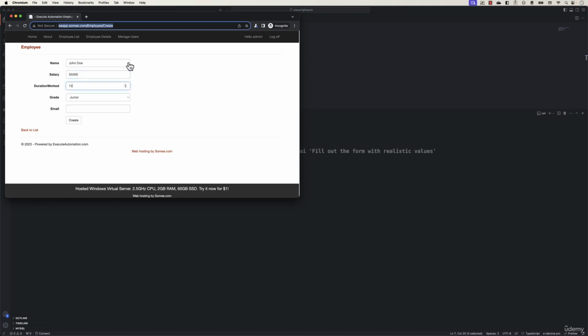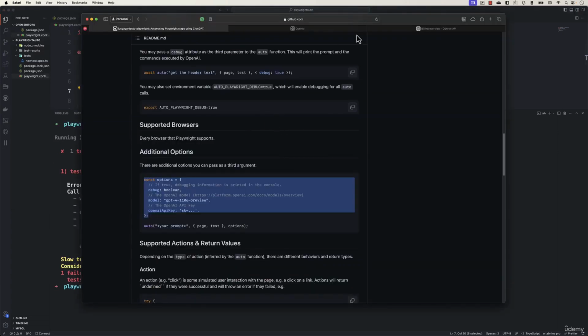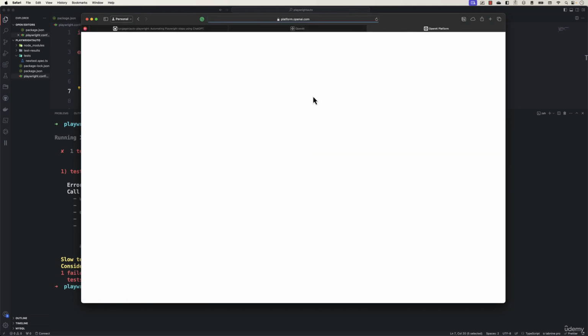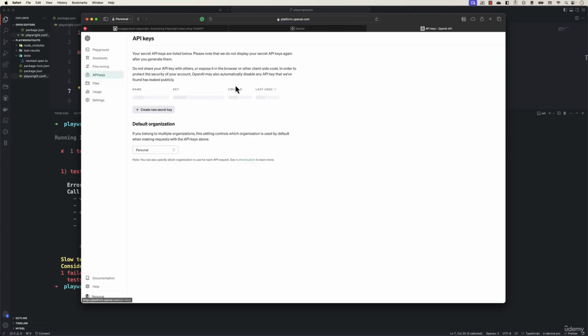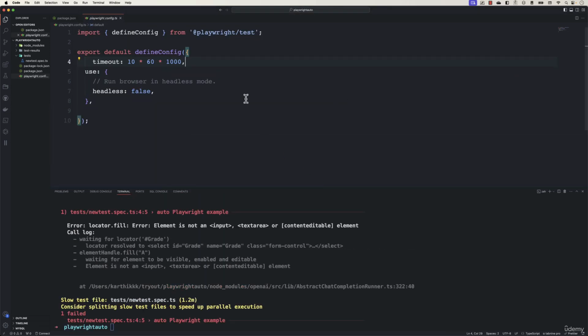And most importantly, even though we say it is a free version, there is a caveat here, because even though it is free, you actually need to have OpenAI's API that you need to purchase. If you don't have the balance, then it is going to fail. And you can see that currently my balance is going to keep going down because I've already used it. So that is the other caveat that we have.